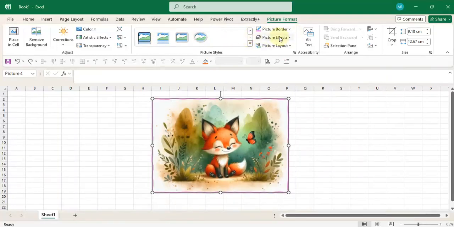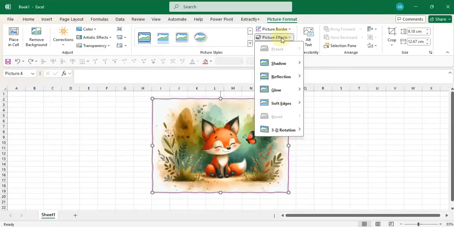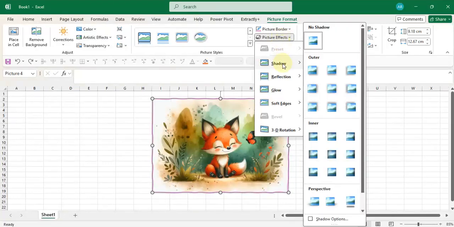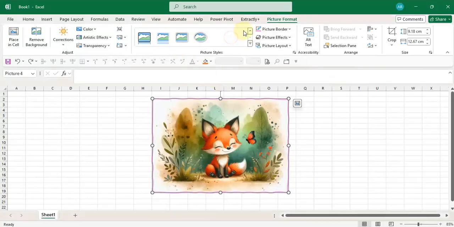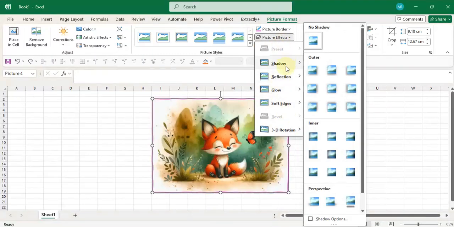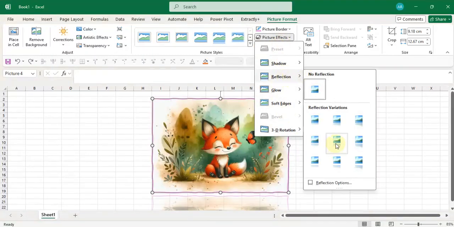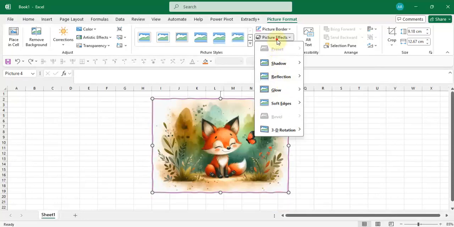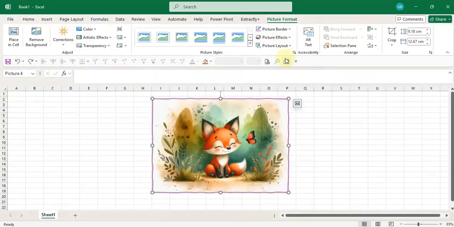And then of course, if you click on picture effect, you will see these similar settings here, where you can add your own effects if you don't want to use a preset style. So you can actually have picture effects here where you can add a shadow or you can add a reflection on your photo. So feel free to play around with these other effects and see what works for you and what you'd like to do to your photo.